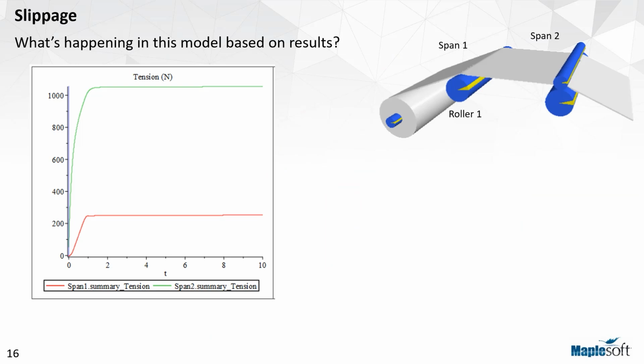Okay, so we have an example here. This example is bad for the purpose of demonstration, but bear with me. So we have 3 rollers. One is a nip roller. All of these are driven. So we have an unwind drum. I'm sorry, it's an unwind drum, not a roller. Unwind drum to a roller to a nip roller. And then you have the 2 spans that are described there. We look at our results, and we can see that the tension in span 2 is much greater than span 1. And we'd say, what is going on here?